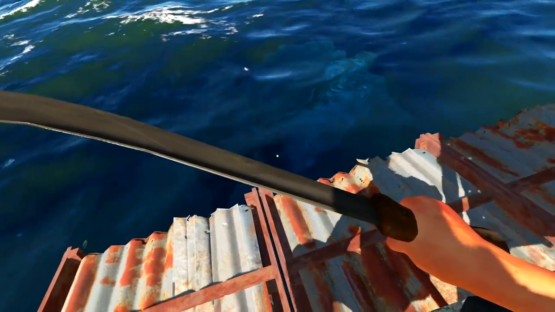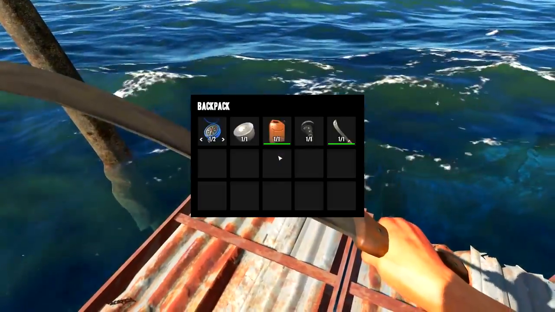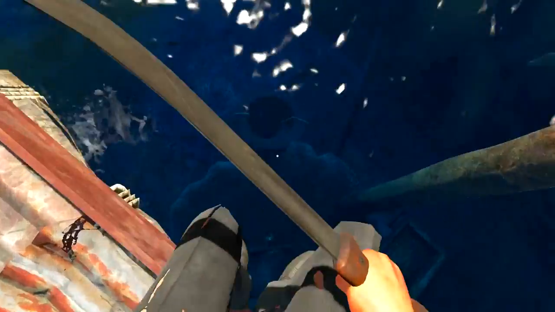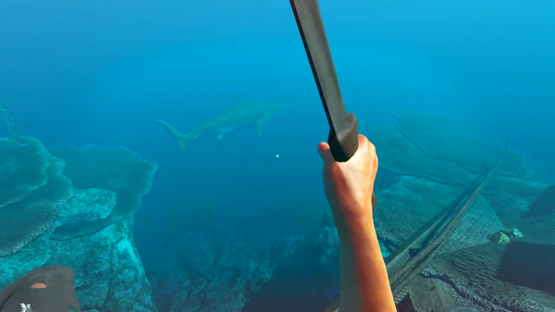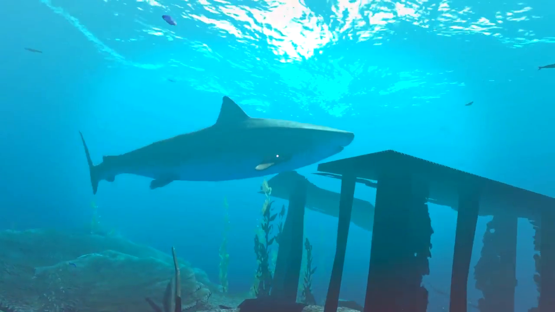Did we bring our air can? All right, let's get off here. Okay, we didn't bring our air can. The boat's like right here, though. Oh, there's tires. All right, is there a shark? Come here, shark! I'm not afraid of you, stupid, dumb shark.